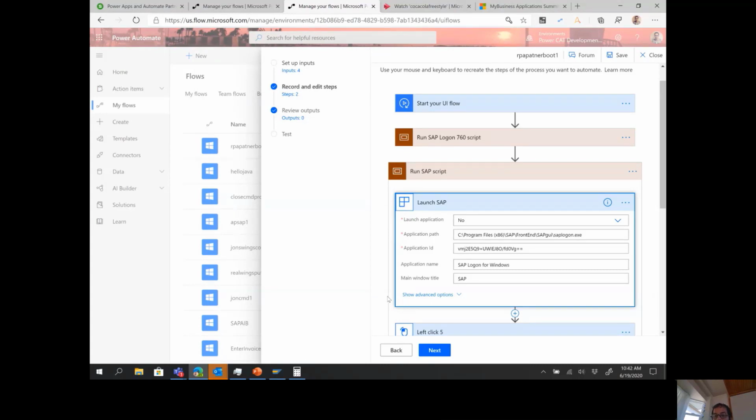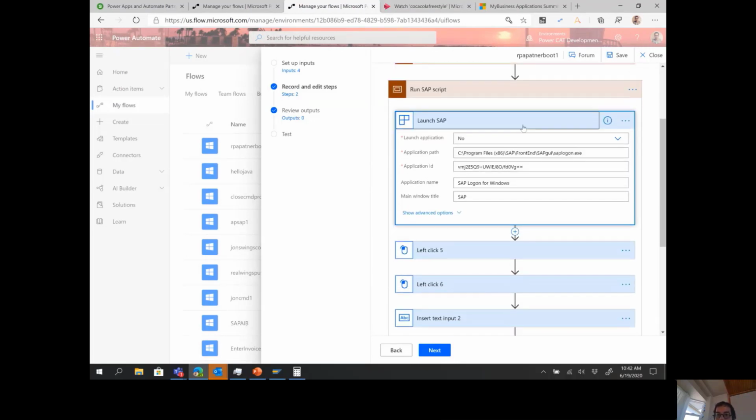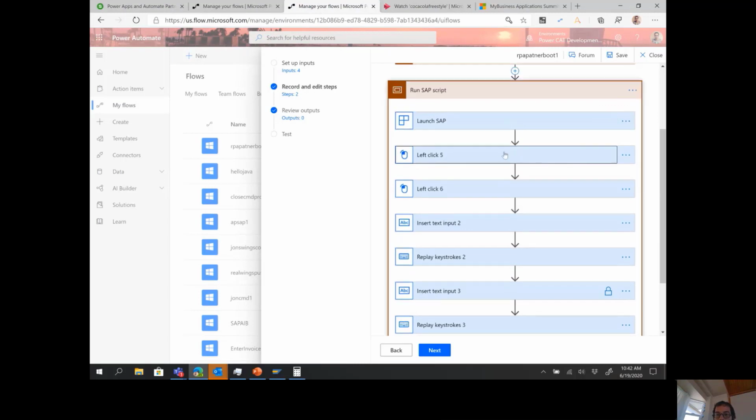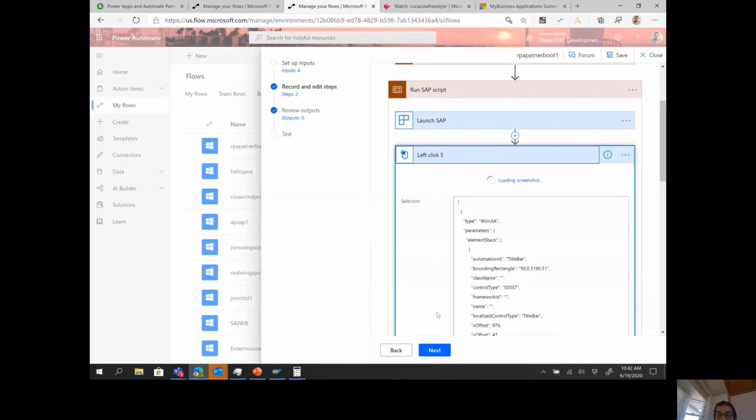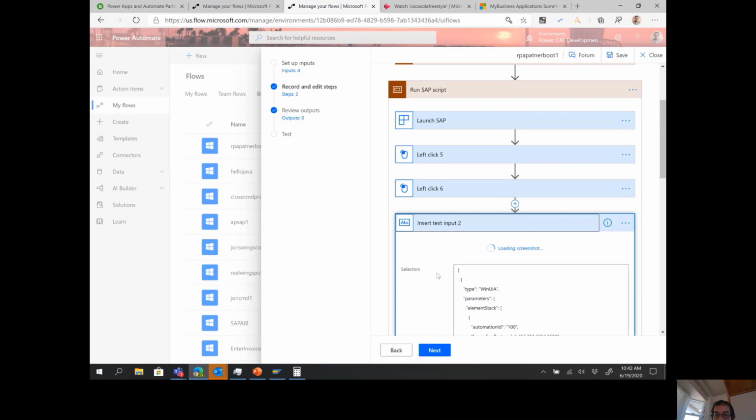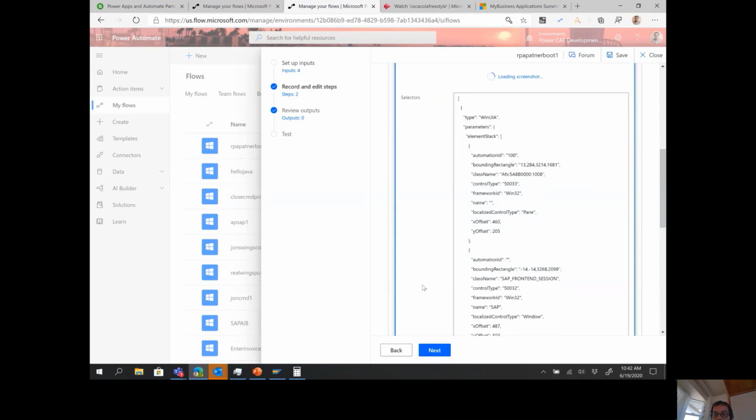For example, you might have a command prompt that you've launched and you want to go back to it in the process. So you can launch it first and attach to it afterwards. Similarly, you might have a Word document open where you're copying and pasting images or text. In the first instance of the Word document, you can set launch application to yes, and in the second instance, you can set it to no. Those are some variations you can do. You can also change some of the advanced properties, for example how much time you want to wait for over here.